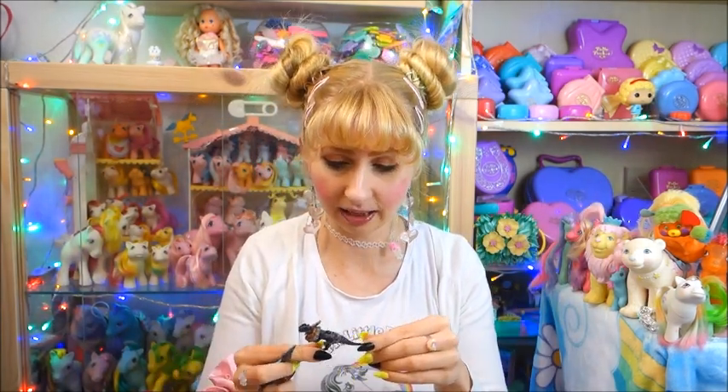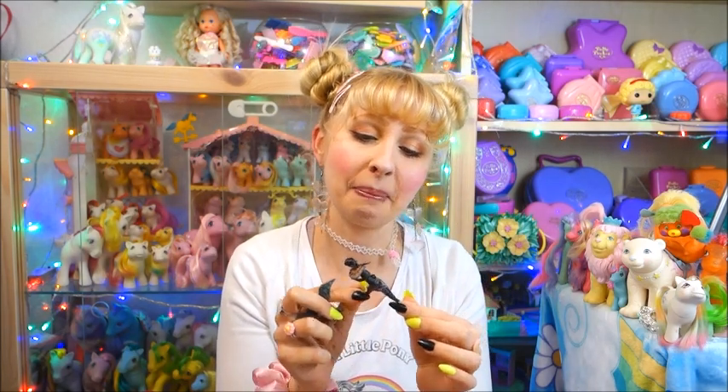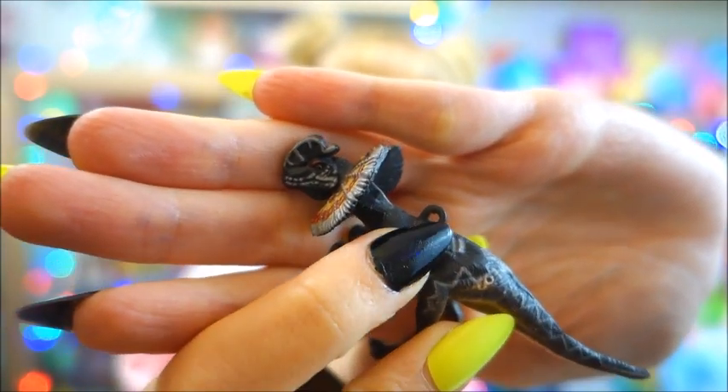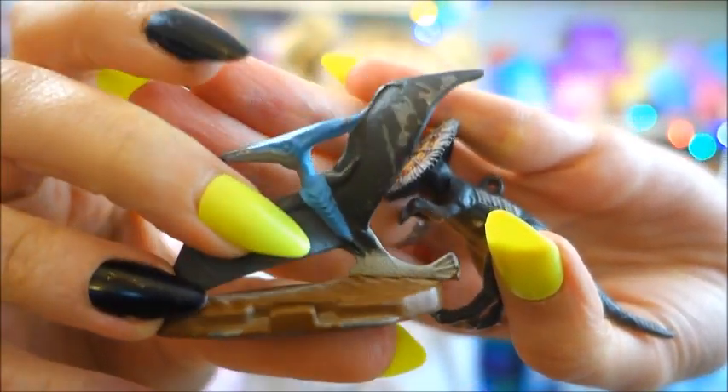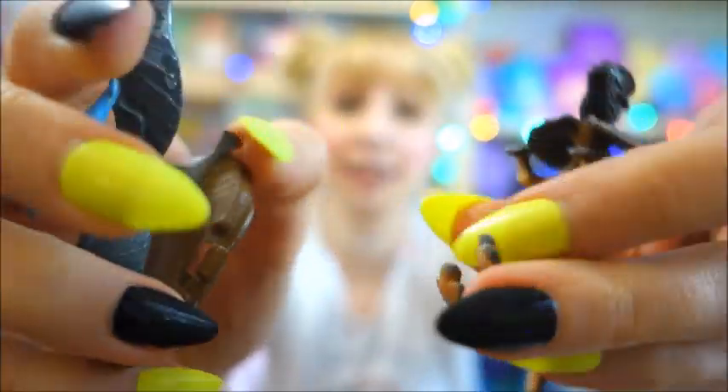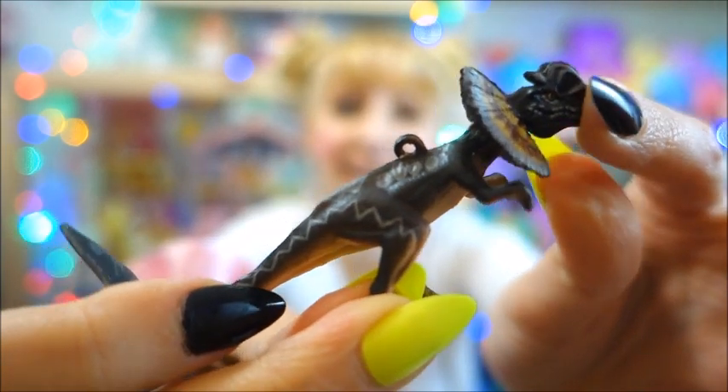And the other thing is definitely a Jurassic Park Dilophosaurus. It doesn't say anything on it but it must be from the first Jurassic Park, because this depiction of the Dilophosaurus with these flaps — the spitters — is not really accurate to what the Dilophosaurus really was. No other Dilophosaurus would be depicted like this, only a Jurassic Park one. So this must be something from the first Jurassic Park. It is a little charm. This one also says Jurassic Park on the side. Something vintage Jurassic Park — it's really rare that I find anything vintage Jurassic Park. That's really special.